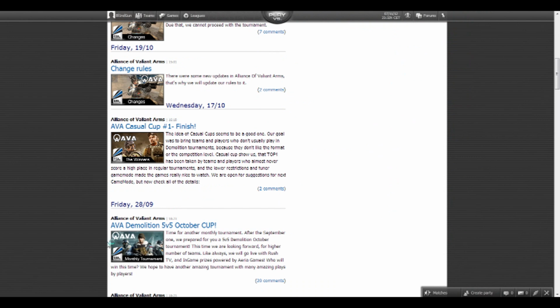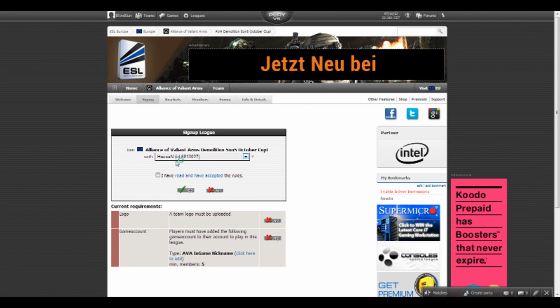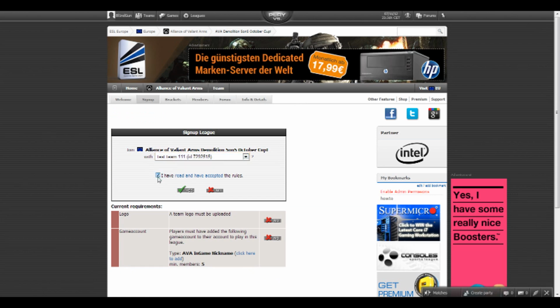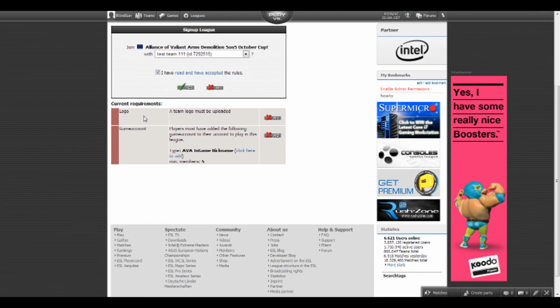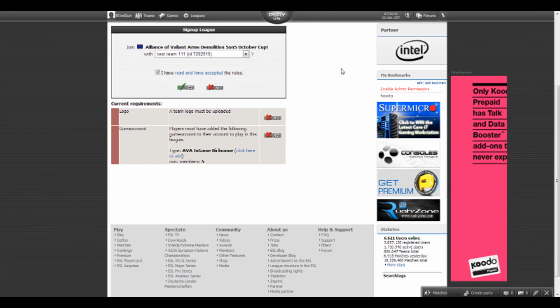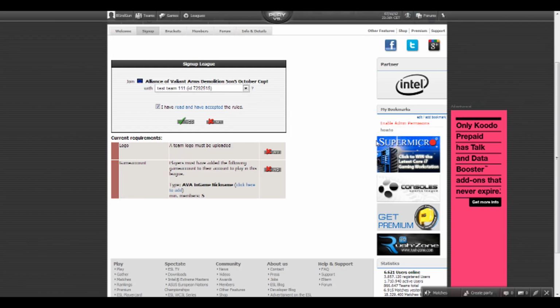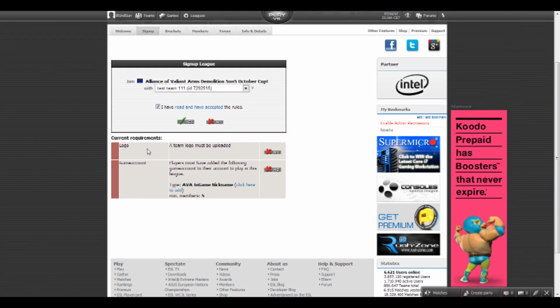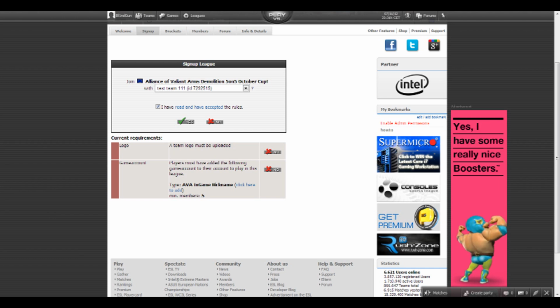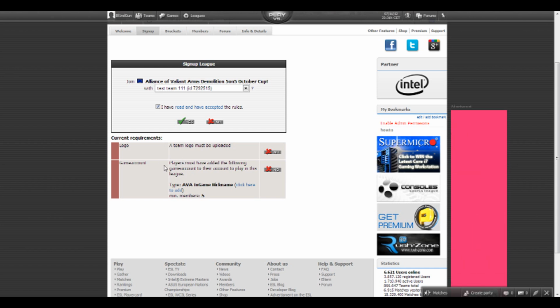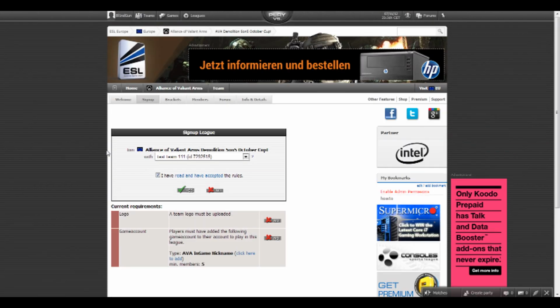Okay, so we're brought up to the October Cup here. Just going to click sign up now. It's going to bring us to this side. Select the team that you want to do the application with. Now, in order to successfully apply for the league, you must have a logo, so that's the picture representing your clan, and also a minimum of 5 members within your team that you have set up here.